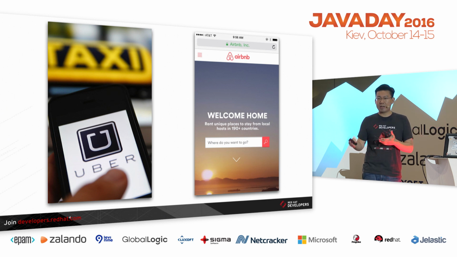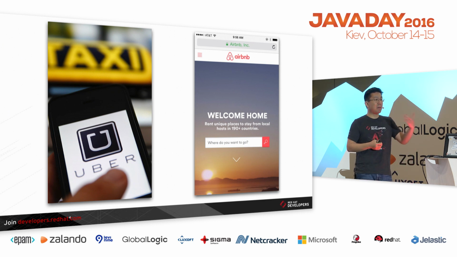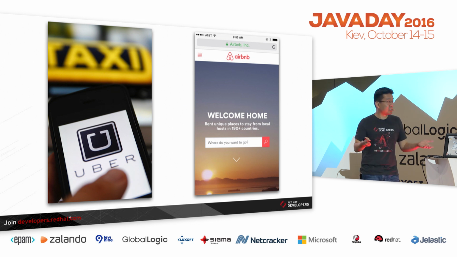So software is changing the world, and I always like to introduce myself as a software craftsman because the best definition that I have of a software craftsman is someone who cares about their job. So I believe that software can change the world, and we can change the world for the better. We can change people's lives for the better with the software that we do every day. We can also make them miserable.